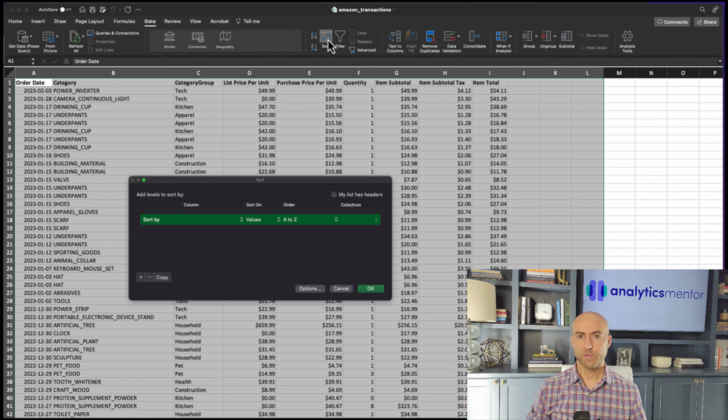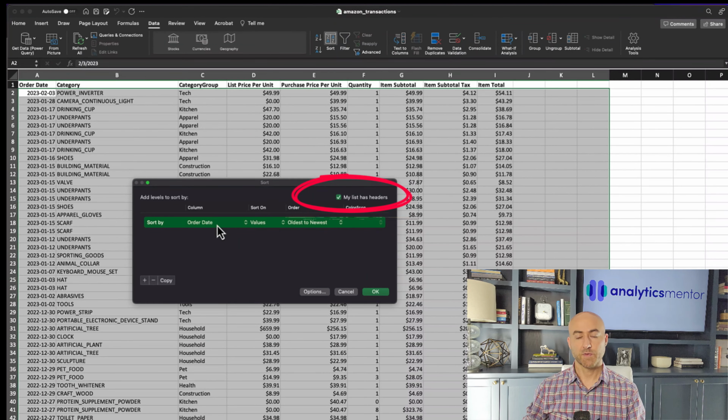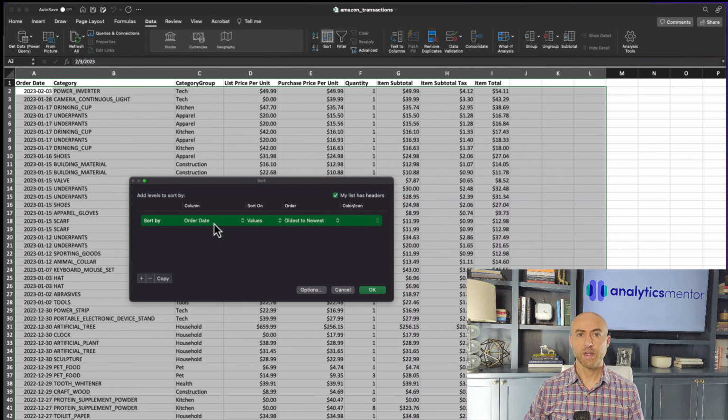Now, when you open up this box, you might see that the columns are listed as column A and column B, instead of by using the header row labels that we have in row 1 inside of our sheet. So because we have a header row, what we want to do here is click this little checkbox for the header list. Next, what we want to do is click on this drop-down menu here, and now we can select the columns based on the header label that we have.